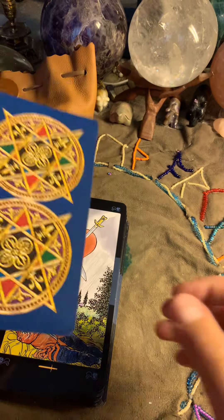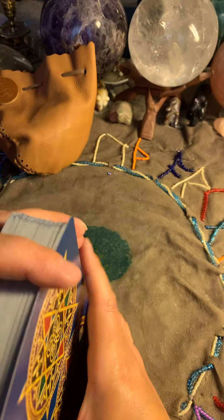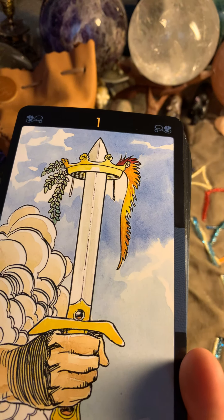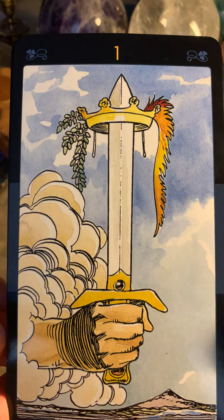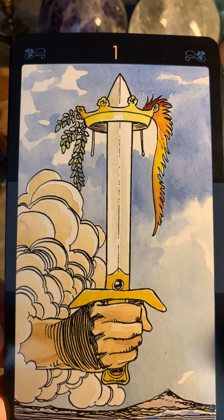That's the only criticism I'd have about that. So let's go through the tarot cards — they are not in any order, so this is just a simple flip through. The card stock is good, not too thick and not too thin, it's normal. As you can see there is a big size difference. The cards are heavy and easy to corner shuffle or side shuffle, so if you have small hands, this is not a deck for you.